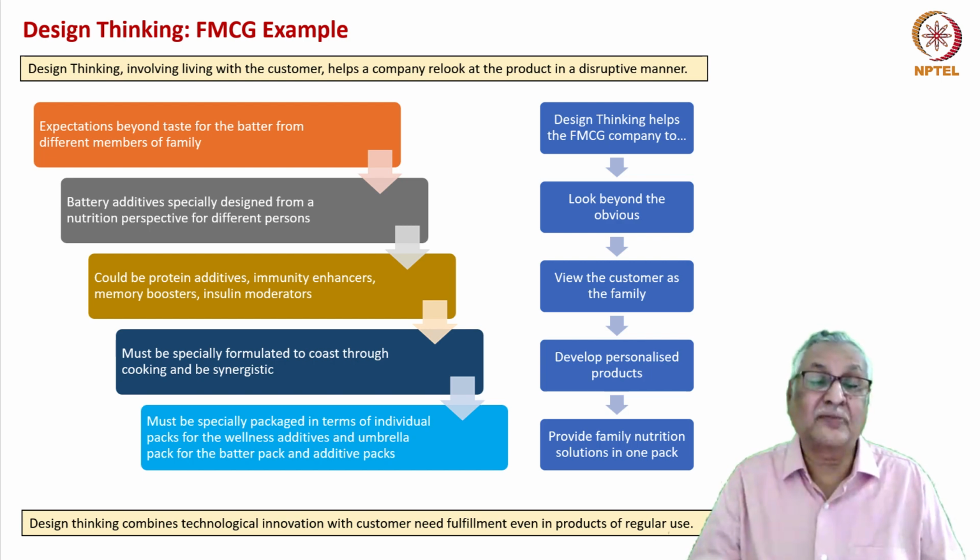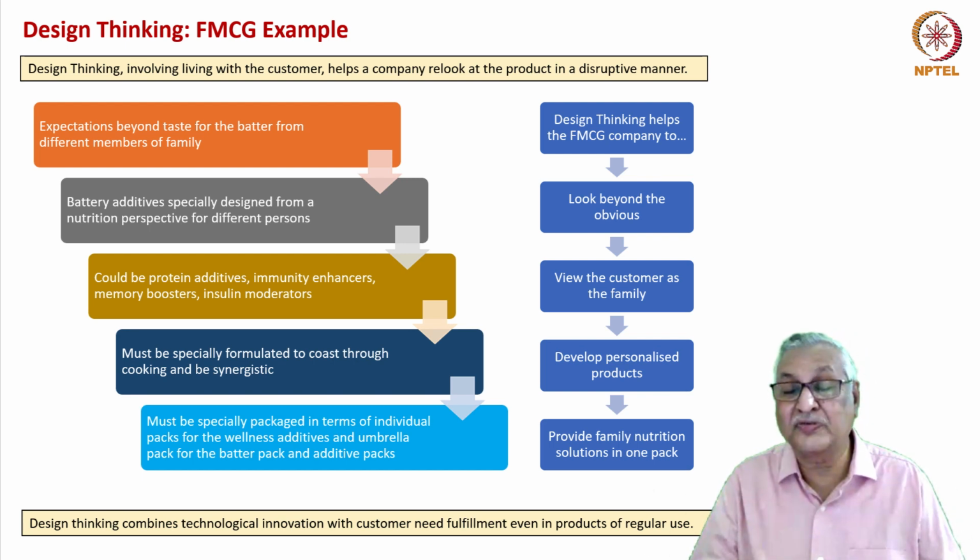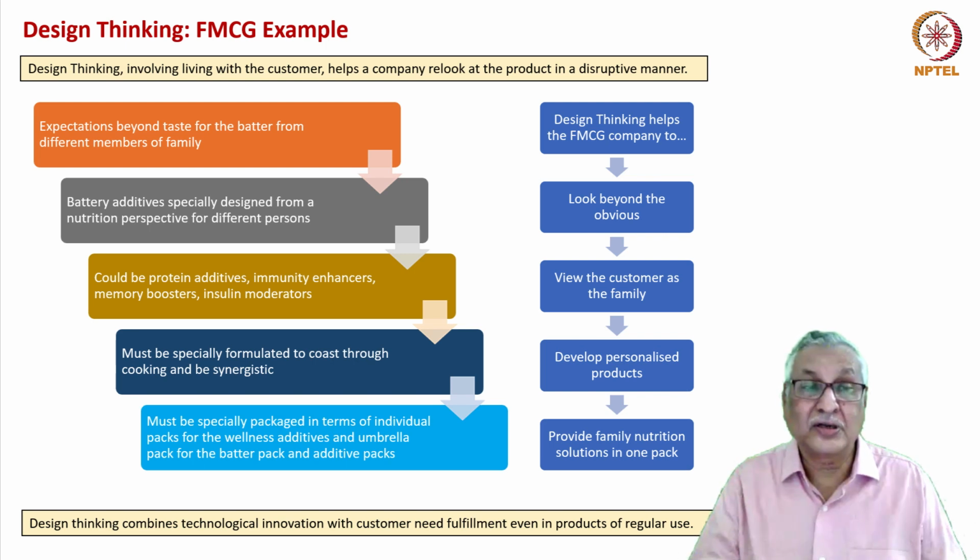Better calibration happens, but it doesn't substitute one product with a disruptive product. But when you look at the examples of design thinking, which I am able to give here, you will find the difference the design thinking can make to development of products or services at a fundamental level. That way, design thinking simulates strategic thinking and provides strategic support in a better manner.